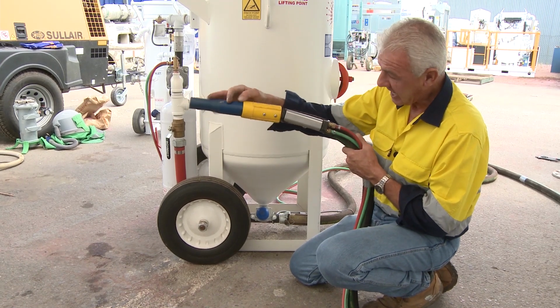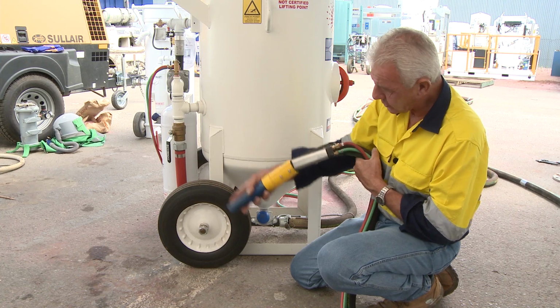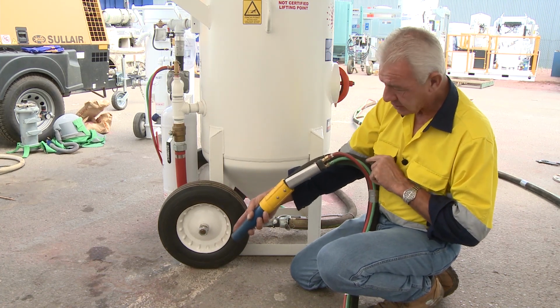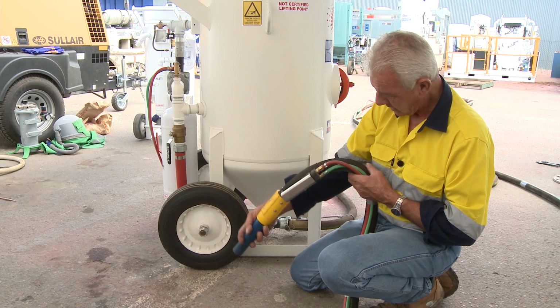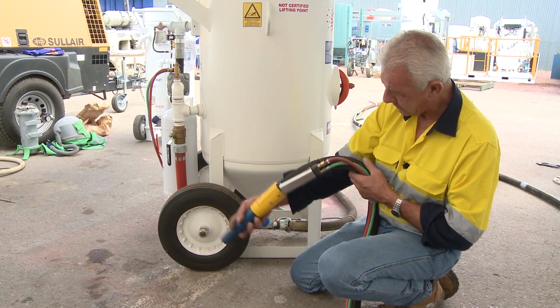The worst consequence of that is, where the operator is, if he bends that hose to do a certain job or get into tight areas, the fact is he's creating a hot spot within the hose. The wall of the hose is undermined, its integral strength becomes diminished, and ultimately the abrasive will end up blowing a hole out of that.